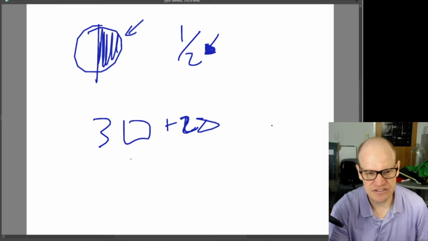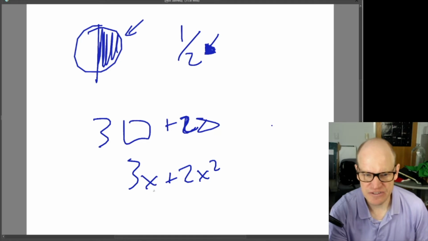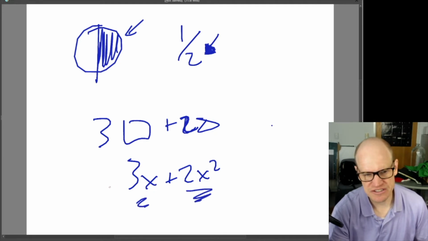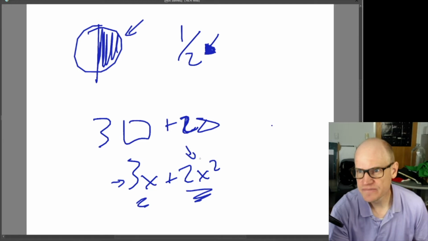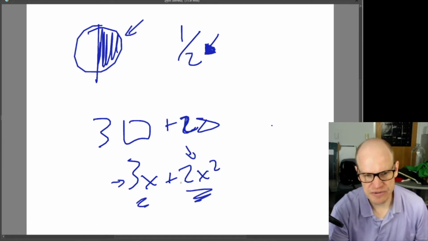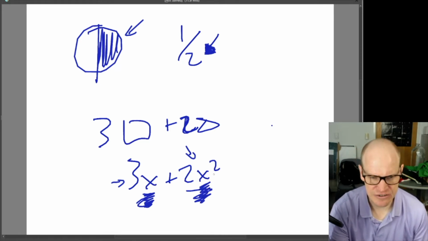But when you come to things like 3x plus 2x squared, it's not as obvious. Can I add these together? Is this 5x cubed, which would be one of the common ways of doing it? And the answer is no. But recognizing that these two things are actually different is like saying, what is 30 plus 200? In which case you recognize that they would be in different columns in the number. Or you can say, this is 3 feet and 2 acres, because feet has linear units and acres has square units. And so 3 feet and 2 acres is also something that's not added together.